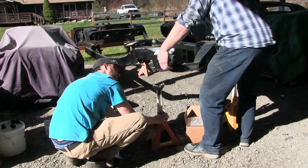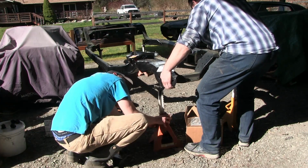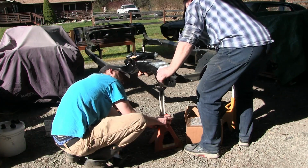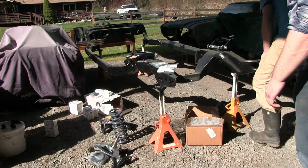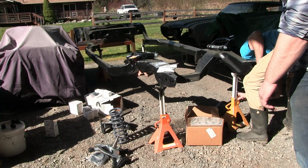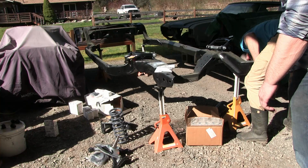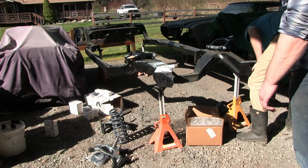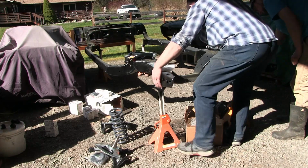Okay, come down slow. There's a little notch there. I need to bop it out on this side. Oh, okay. That's what you get. I don't like that at all. It's not flat there. Pull it up to the edge here. Yeah, that's where I put my hands.